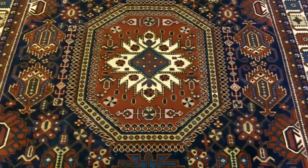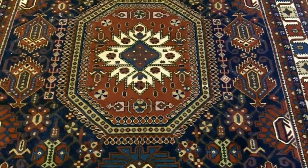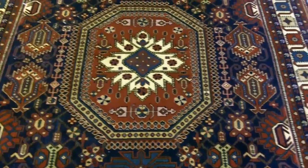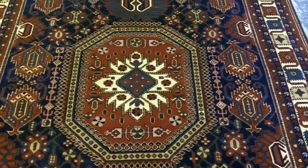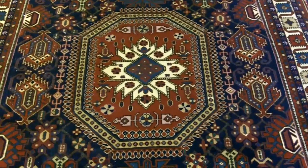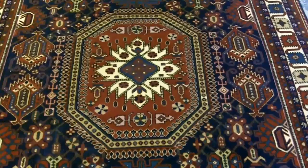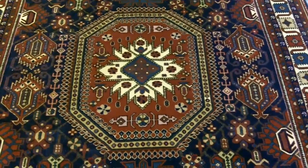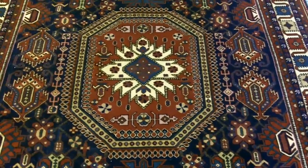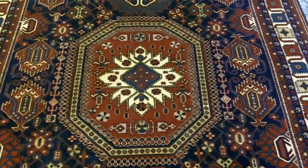As I look at this rug, Zia brought this up. I love talking to Zia because he sees so many rugs. This is not the kind of rug we normally see from Iran in the last 50 years. The color's too good. The wool foundation — it doesn't add up. Zia pointed out that some of these rugs are made by Persians who have settled elsewhere, in the Arab parts of the Middle East, who will occasionally weave rugs. I suspect this rug might have been woven in a place like Lebanon, Syria, or Iraq — very possibly Syria. The wool isn't quite right for Persian wool. It's very good wool, but it doesn't feel exactly like Persian wool in the color or the saturation of the wool foundation.